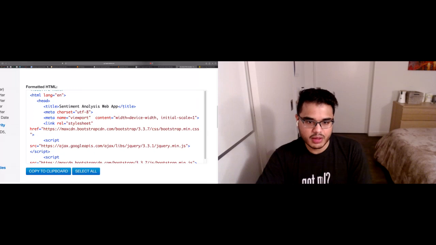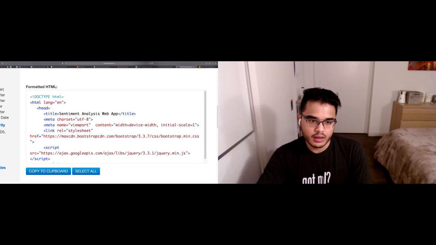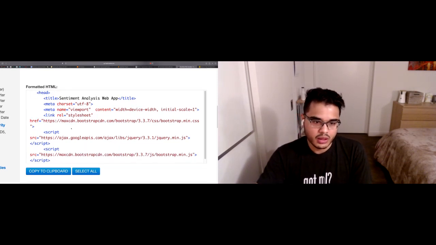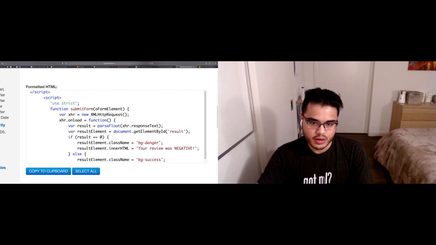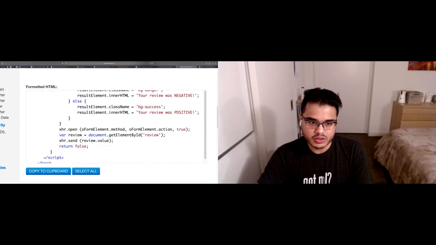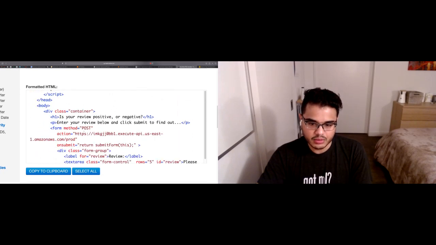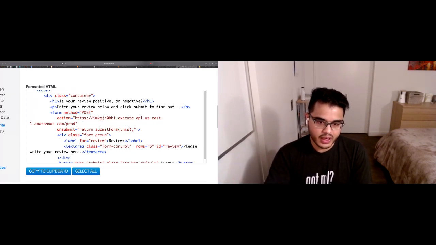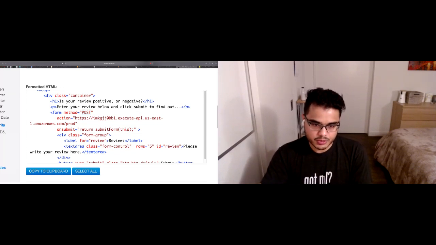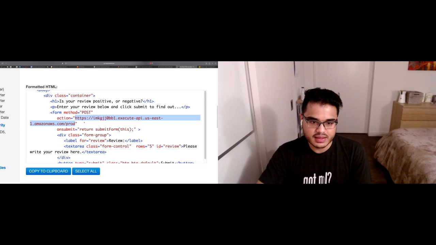okay. So format HTML. So this is the HTML for the web page that we'll be showing you in just a second. There's essentially like a title up here. It's very basic. There's nothing complex to it. And the most interesting part of this, how we're actually going to be communicating with our AWS API gateway, is actually here. So again, the method that we declared when we were creating our API gateway was post. So we're creating a post API, and this is where that URL goes, right?